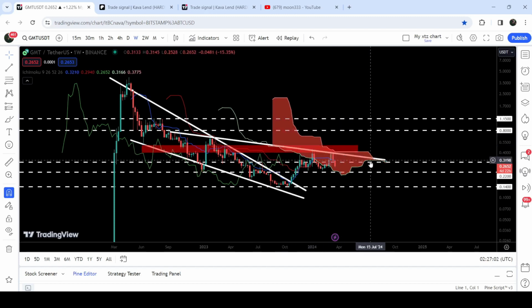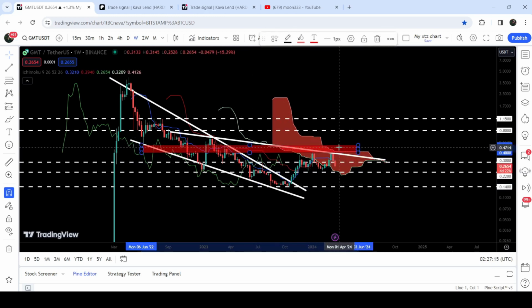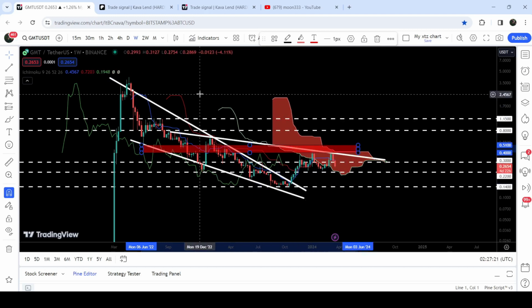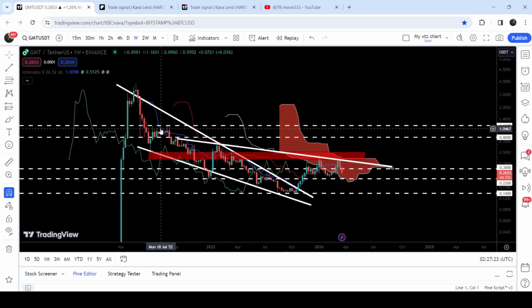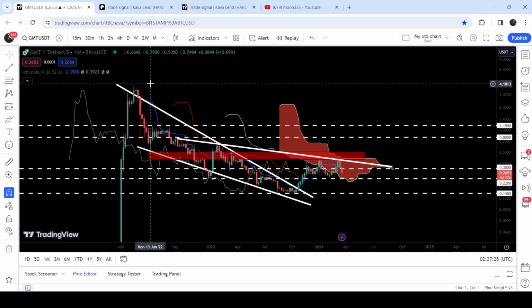But at the same time, you can see we have a lot of resistance levels here. We have this Ichimoku bearish cloud, a very, very strong long-term resistance. We have this downtrend line resistance, and we have this very long-term resistance as well. Therefore, in order to continue this rally to the upside, we will still need to break out all these resistance levels. Now, the technical target for this huge breakout from this wedge pattern, that is here at the top of the wedge, can be between $4 to $5.